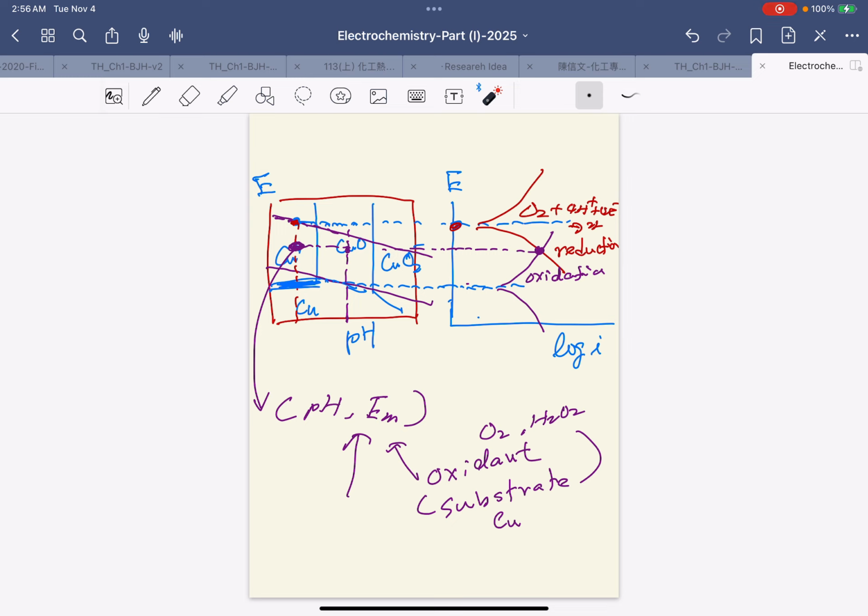Then, as I mentioned in the CMP, you want to maintain at this region, right? So in CMP, they do not use oxygen; they use hydrogen peroxide. You can use hydrogen peroxide as an oxidant. Then you can control. If you control the concentration of the hydrogen peroxide, then you can control this potential at the passivation region. So that makes it easy to polish the surface smoothly.